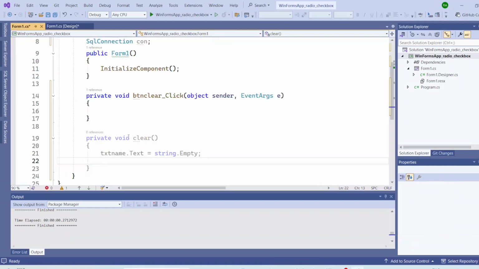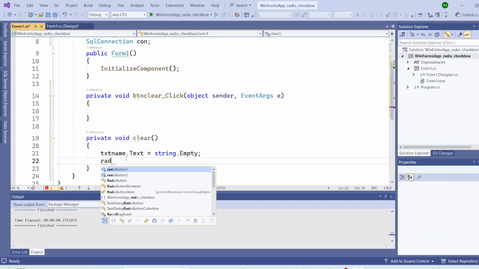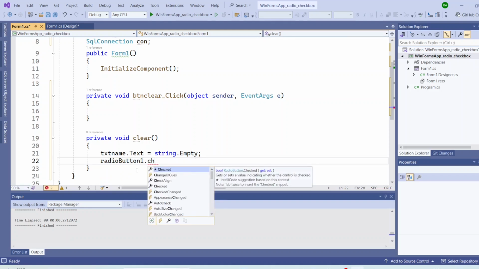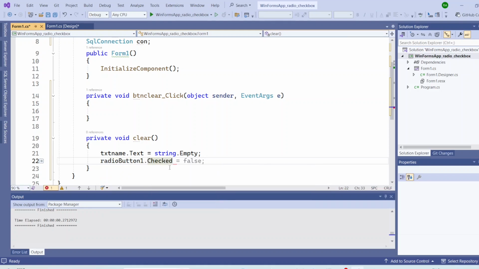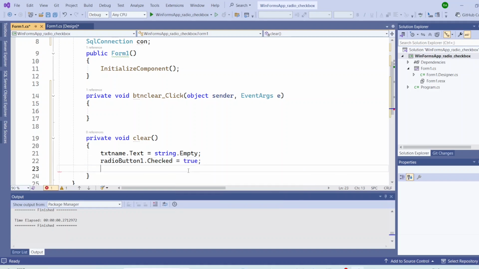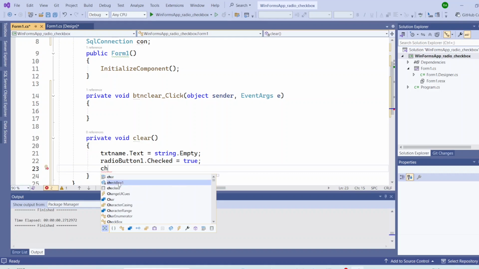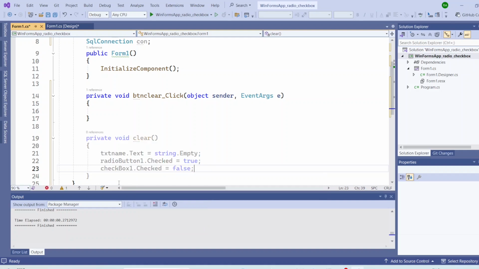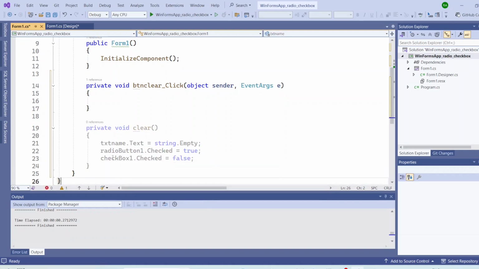So we can tell radioButton1.Checked equal to true, and in checkBox.Checked, the first time we need to enter false only. So just clear this.